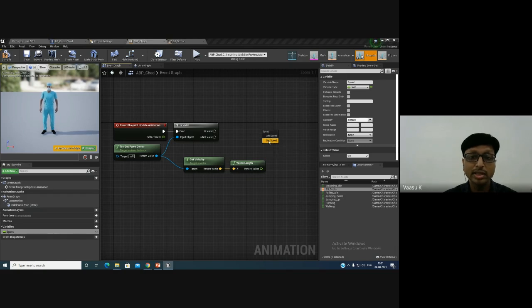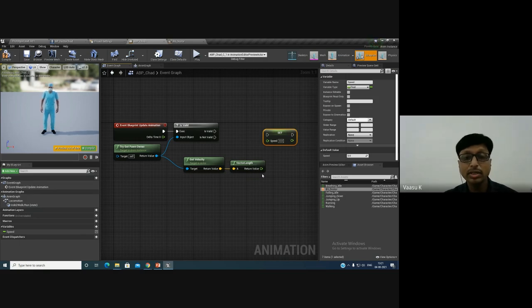So we have the get and set. Get is nothing but if you have the value and want to use it from that variable, you use the get. If you want to set a new value into it, you use the set. Currently, when you are pressing anything and walking, I want to push the value into the blend space, so I change the value dynamically.